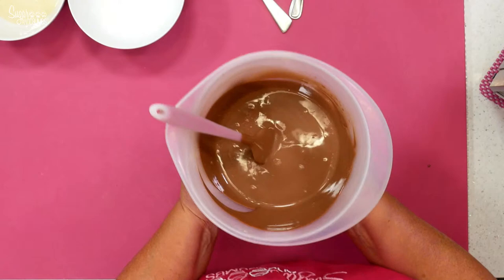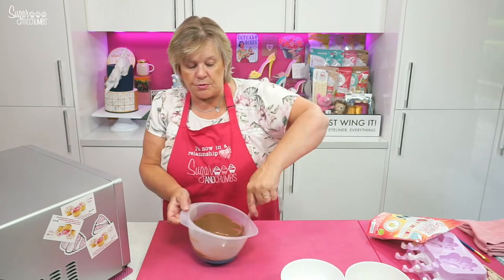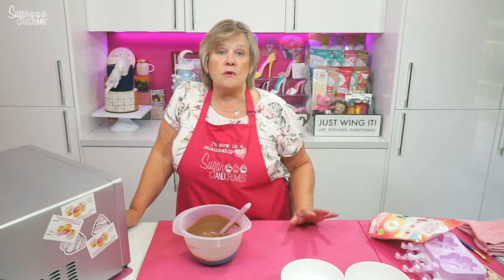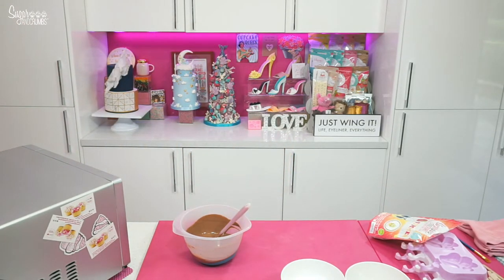So one thing is, that bowl's got some heat at the bottom there. So what I am going to do is, because I don't want to put anything that's too hot into the freezer, I don't want to ruin my freezer temperature, I'm going to tip that into another bowl.